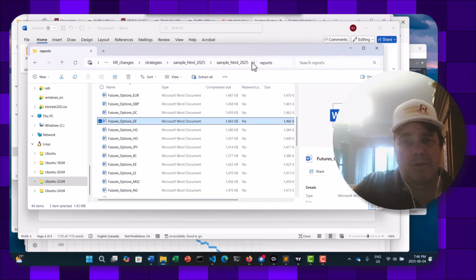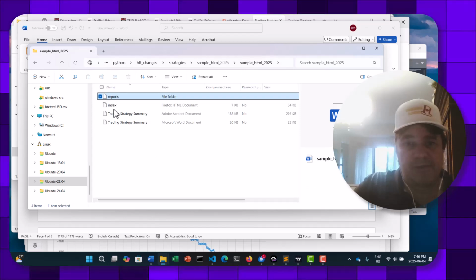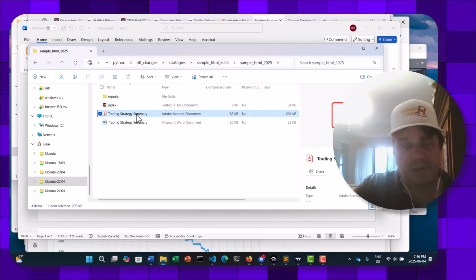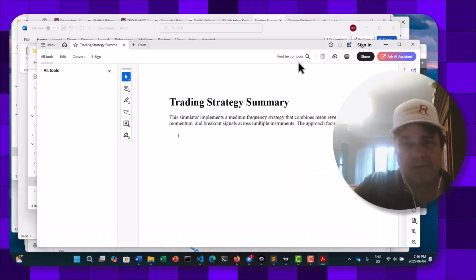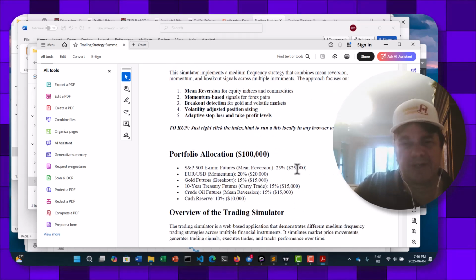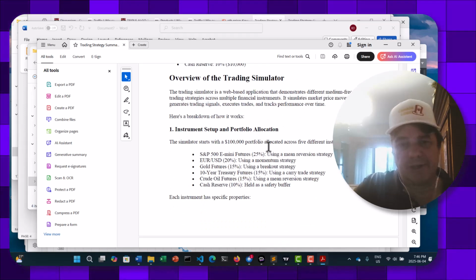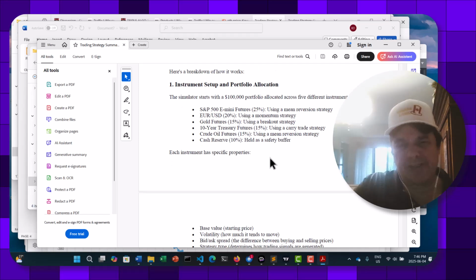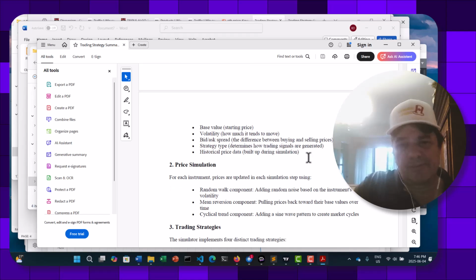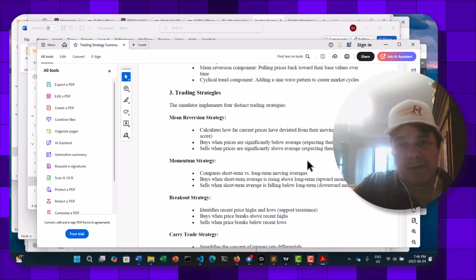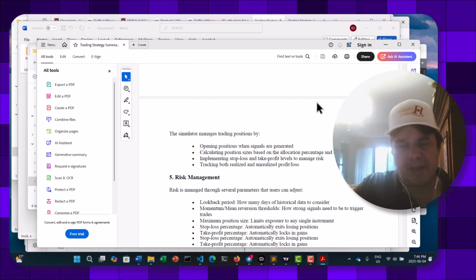Okay, and what will happen is we've got the summary file right here. PDF. Let's just go with the PDF document. And that will suggest all the different types of strategies, the allocation, the percentage of allocation, the simulator, what kind of trading strategy we should use, based upon that data from each report. It can be a mean reverting, it could be a random walk, it could be whatever, okay? And so on and so forth.